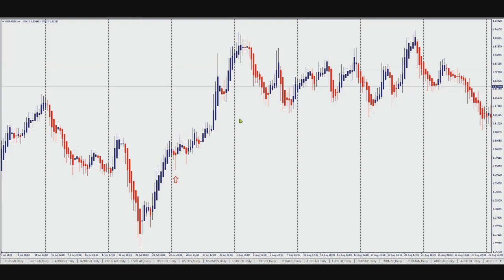So again, let me recap this, the purpose of part 2. Part 2 is to show you guys that when you're looking at the lower time frames, you're not looking for a trend reversal per se. You have to change your mindset on it. You're looking for the opportunity to either buy or sell, depending on the trend on the long-term time frame.